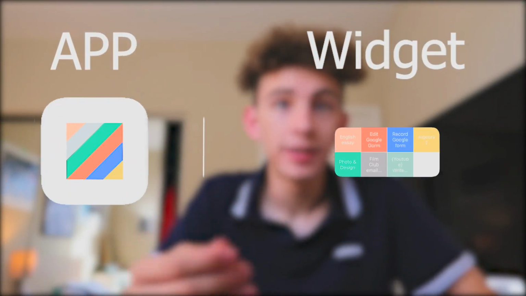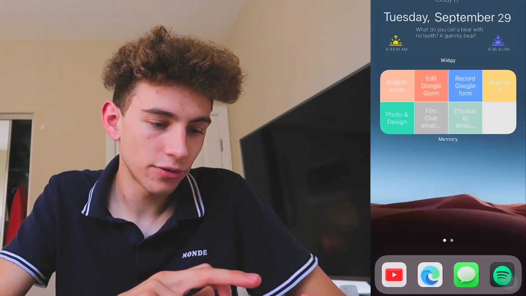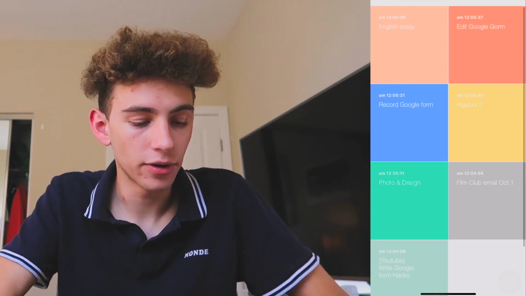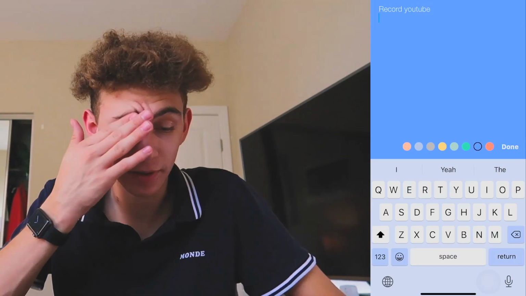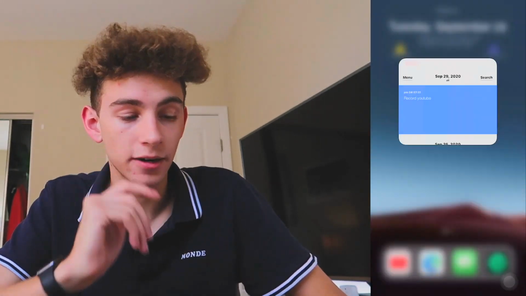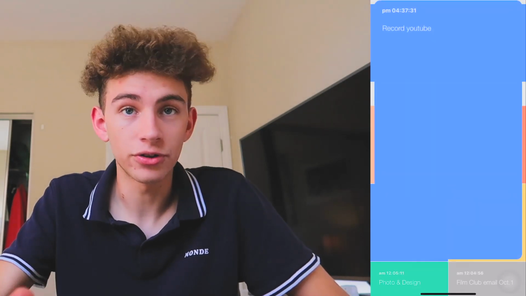Next, we have Memory. Now this is really good for a to-do list. I used to use the Apple to-do list, but this app is fully on the App Store, and you click it, and you basically have all these different post-it notes, I like to call them. They don't call them post-it notes, but I do. And you swipe down, and you can create a new note, and just say like, record YouTube, and you just hit done. And there we go, it's up at top, you swipe down, record YouTube right there. And we just go in here, hold it, swipe up, delete when you're done with it. So that's kind of how I use it, and it works really well for this setup.